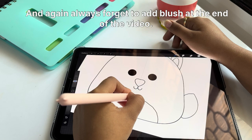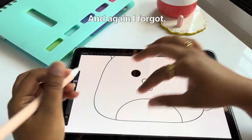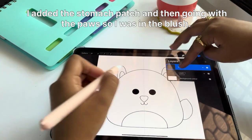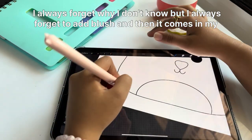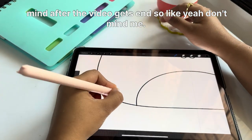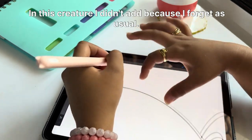And again, I always forget to add blush at the end of the video. And again I forgot. I added the stomach patch and then going with the paws, so I was at the blush. I always forget, I don't know why, but it comes to my mind after the video ends. So yeah, don't mind me. You can add your blush. In this creature I didn't add it because I forgot, as usual.